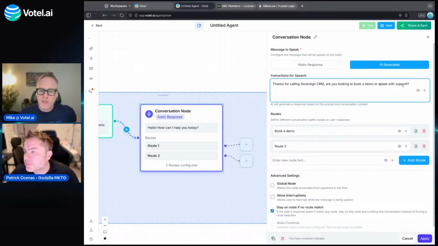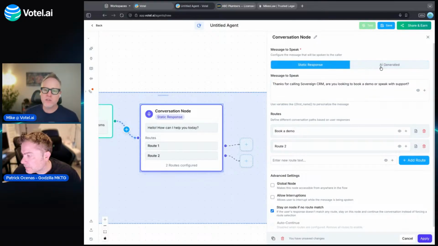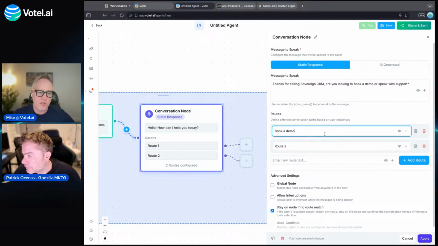And instead of telling it what to say, I'm going to give it instructions on what to say. So I might say, greet the caller warmly. Introduce yourself as being from Sovereign CRM. So it's going to be a little bit different way of typing in this node, depending on the option that you picked. And then below this, we got the routes. So you can see the AI is going to pick where to route the call from here.